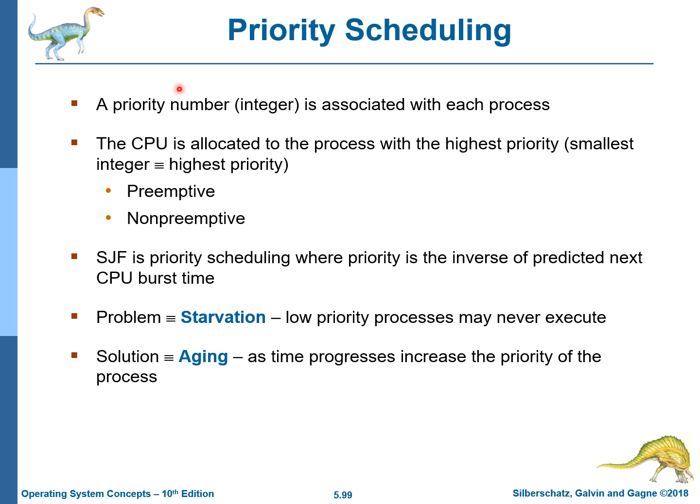Now, typically the priority number is going to be an integer, and the low priority values are going to be considered as higher priorities. I didn't come up with this standard, and it's maybe not always true, but in general that's the case. We'll specify whether high or low means good or bad in your question if you're given a priority scheduling question. Okay, great. And then, of course, whenever we have some kind of priority, you have to consider starvation and aging. We addressed aging with the multi-level feedback queues.